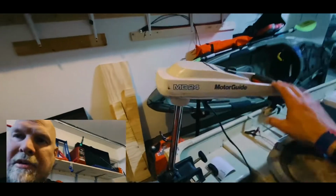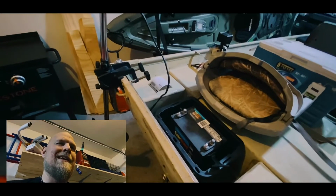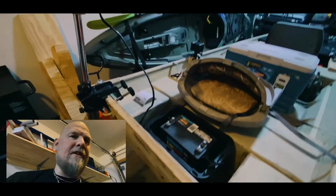Got this MotorGuide trolling motor. It works just fine for what we need it for. I'd like to get a little more powerful one, maybe 30 pounds or... Yeah, I think 30 pound thrust would be good. But this one's fine for now. I'm not going to push it.